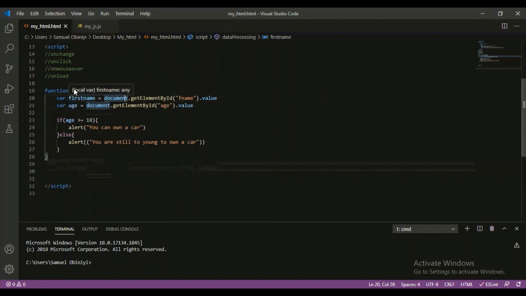When you are creating a function, like I said, use the keyword function, then use any name you want for your function. This parenthesis here is used to pass parameters into your function, and whatever is in between these two curly brackets is the beginning and the end of your function. So my function starts from here and it ends here.